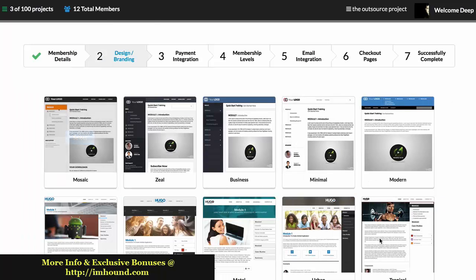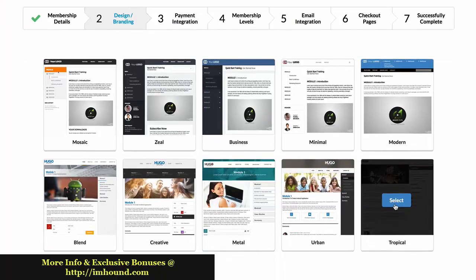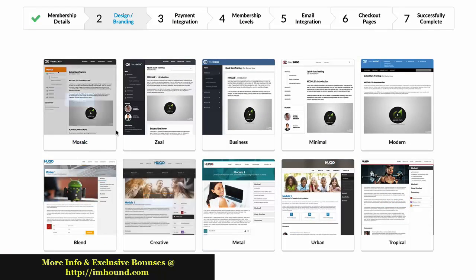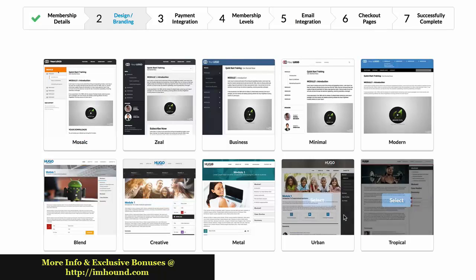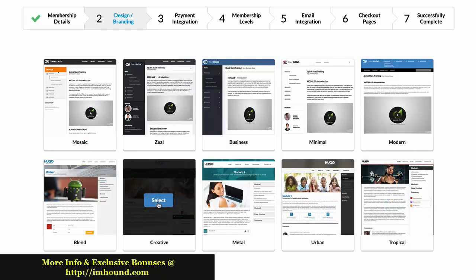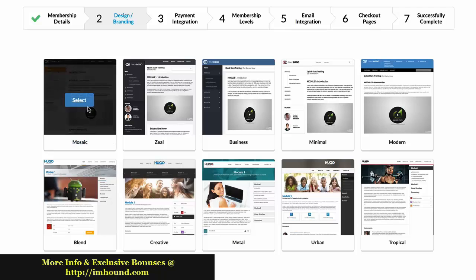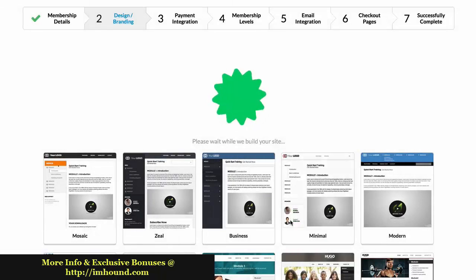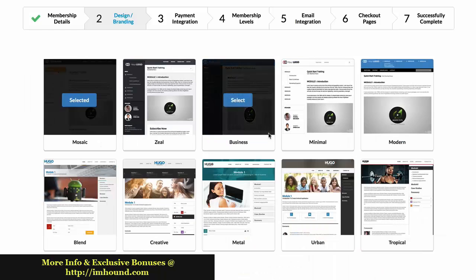So what we've done is we've created 10 different themes that you can choose from in terms of your different look and feel. So you can go and take a look at each of these different themes if you'd like, and choose what type of design you would like for your membership site. So for this example, I'm just going to choose this design, and we're going to have that load. And you can go in and change the look and feel whenever you want to, so it doesn't really matter how you build out your site. Each of these themes will work with however you lay it out with your navigations and options.